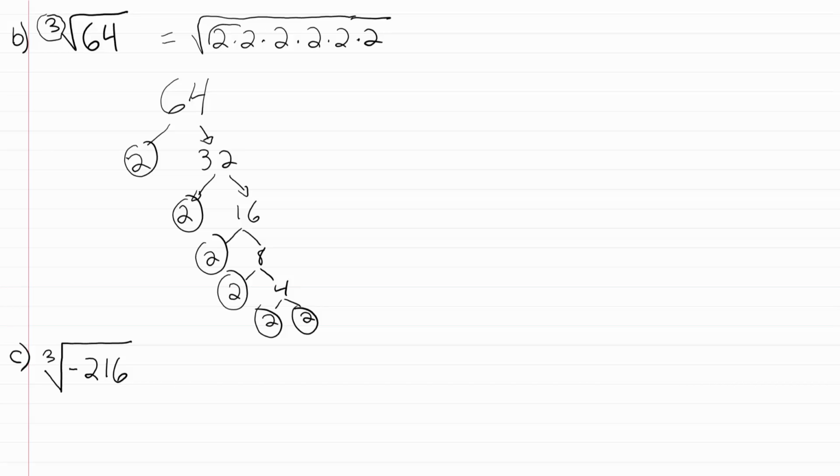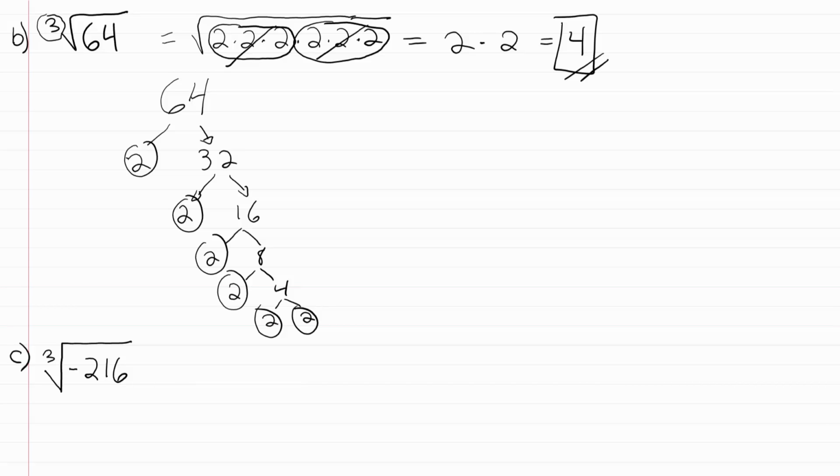So we're going to say, okay, here's 3 2s. We'll cross out the 3 2s and take 1 outside. Here's another 3 2s. That means we can cross out those 3 2s and take another outside. And 2 times 2 will give you the answer 4. All right, so I know it probably was easier in your head maybe to say, well, 4 times 4 times 4 gives you 64, and you could have answered it easier that way.